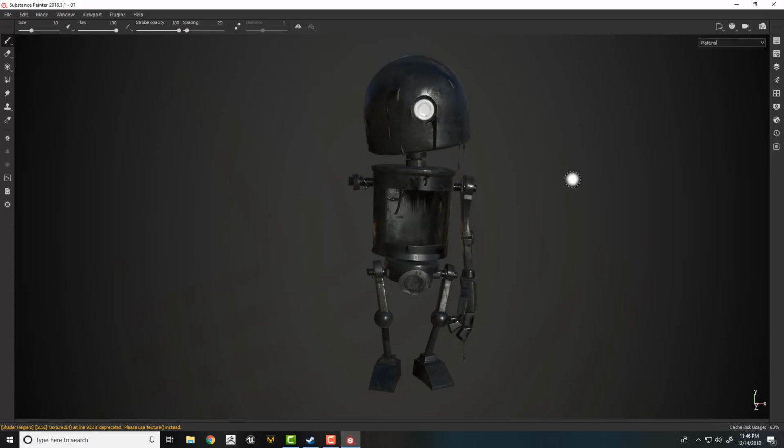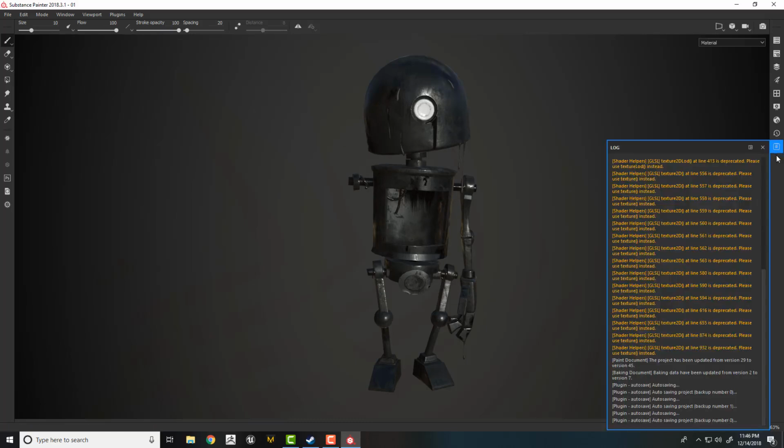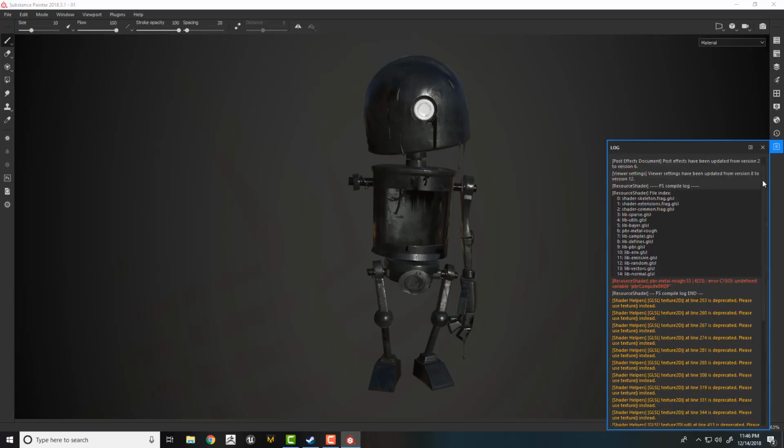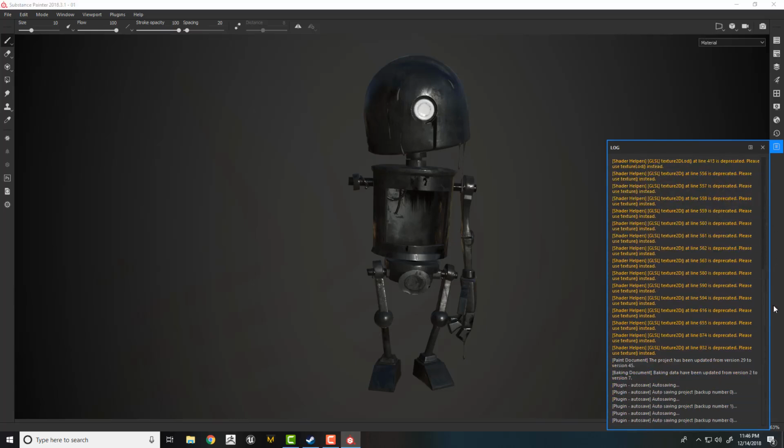So let's talk about windows, and let's go from bottom to up. So the first thing we have is a log. It's similar to logs in other 3D packages where it provides you with technical information about what's happening in Substance right now and what Substance will be doing. Yellow ones are a bit of a warning, red ones are an error that Substance has. I usually find myself looking more into it when Substance crashes or gives me an error, to dissect and find out what's causing it, or just Google it to find out what the solution is.